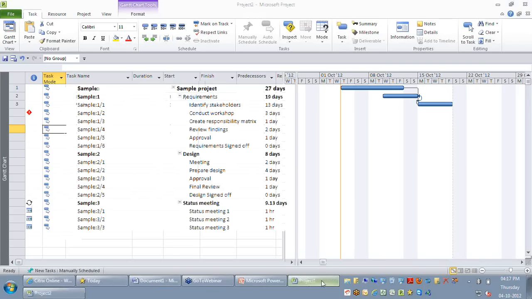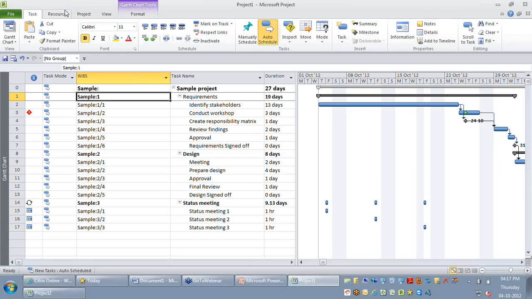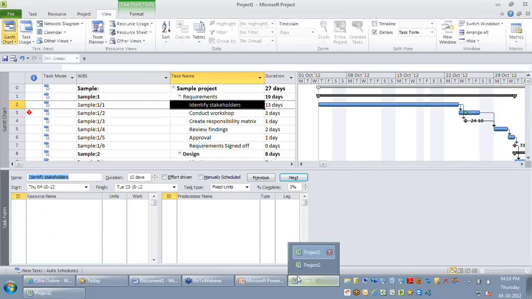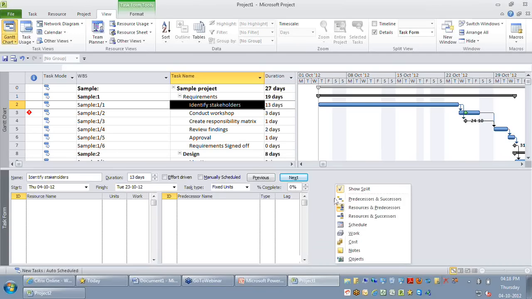A work package will have the list of activities, its predecessors, successors, the cost information, and the resources. So everything can be accessed through this task form. You can look at the cost, work, and everything. You can look at every level here to understand the details of the work packages.